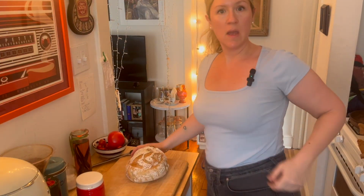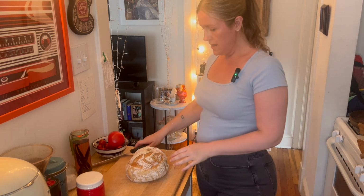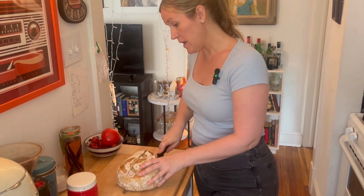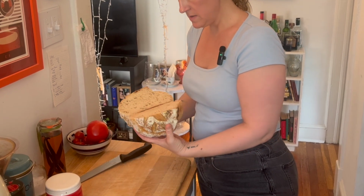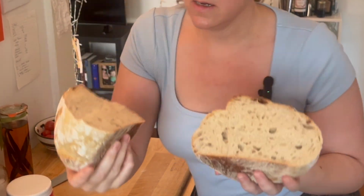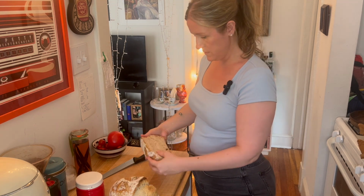Okay, I literally have to be at work in 15 minutes. Let's try this bread. Again, we like a softer sourdough. So far, she feels pretty nice and soft. And she's beautiful. See her? We love her. She's still warm. So we love that.